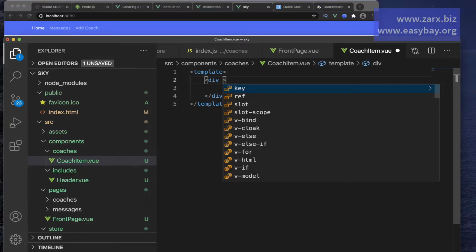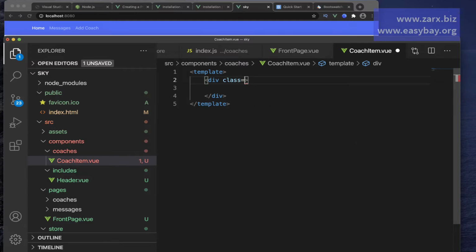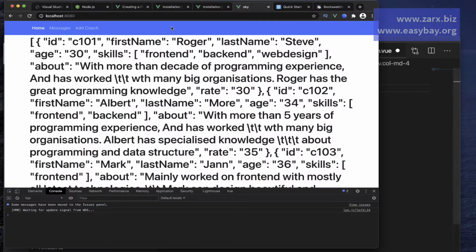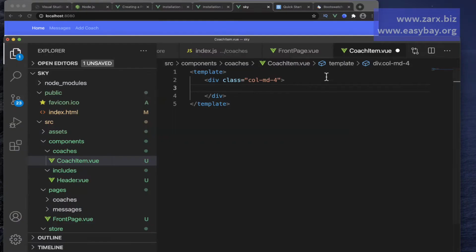So it's simply going to say class, and it's going to be col-md-4. This is going to make it 4. It's going to be in a row, and there are going to be three boxes because in Bootstrap one row consists of 12, and we are giving 4 here to each.